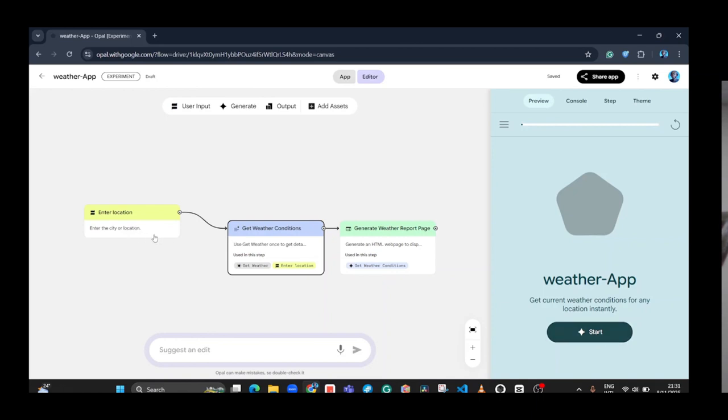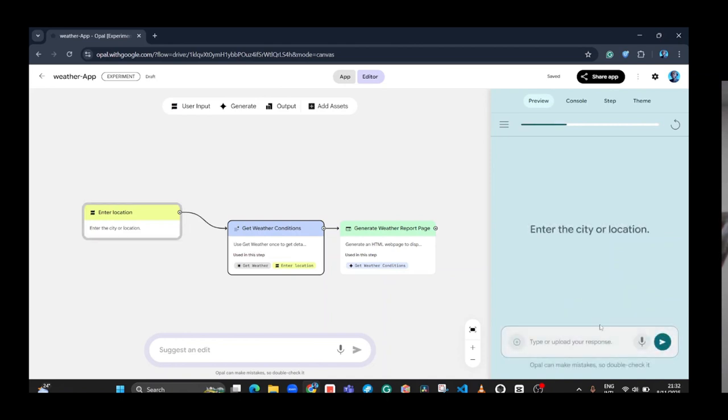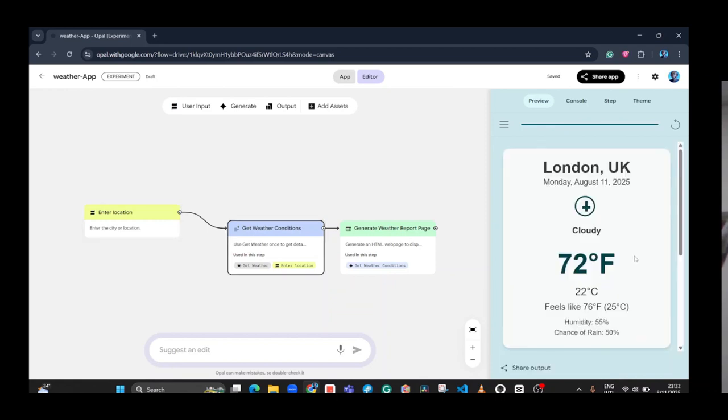If I save the location at the back end, it won't be able to work for somebody else because I already customized it to myself. But if I want to make it open to other people to use, then I'll just put a variable there for you to get the input of the user and then process it to give the output. Click on this, you can see enter the city or location. So I'm going to say London, UK. Okay, so I click. There you have it.